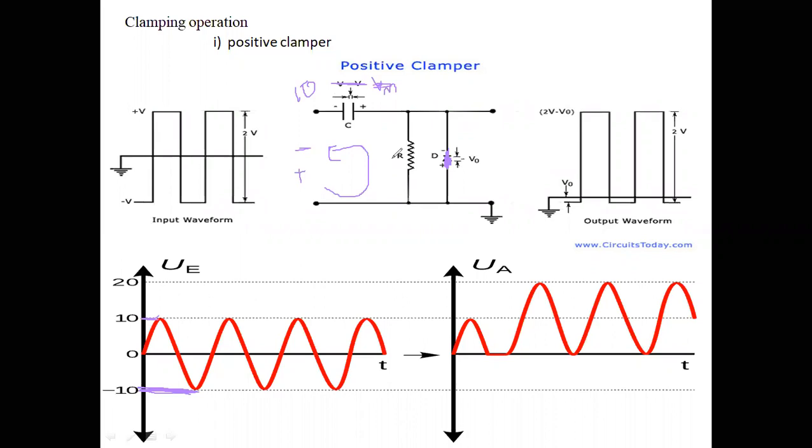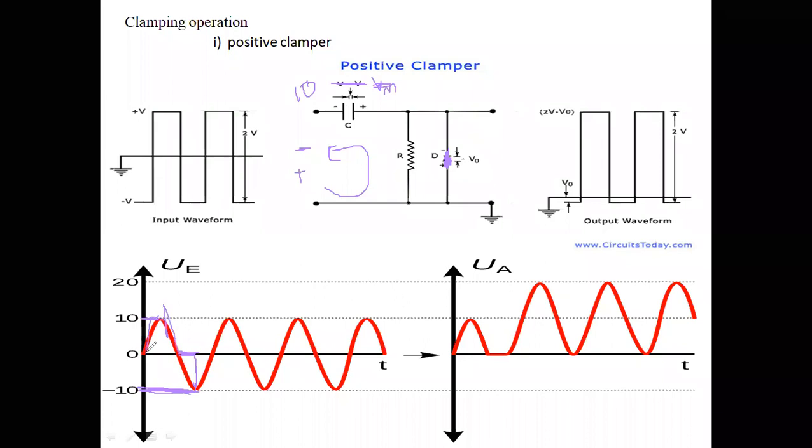But in the negative cycle, the diode is in forward bias. Therefore, the diode will be on and the capacitor charges to the peak value because the resistance value is 0 in our circuit now. It will charge to 10 volts, with this the positive polarity and this the negative polarity. And what about the output voltage? Since the output terminal is short circuited, across the output we have a short circuit. Therefore, we maintain 0 volts, up to minus VM, up to the half of your negative cycle. Our output voltage will be maintained at 0.